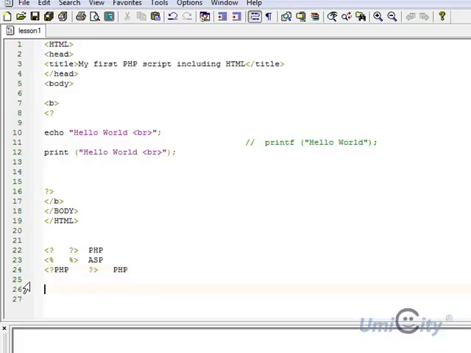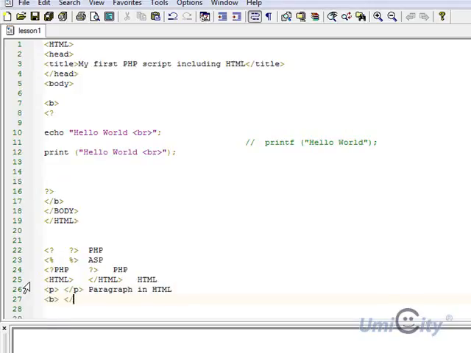So that's PHP again. And there's the other way. Now let me show you HTML. You have less than and you put HTML. That's how you start the HTML script, and you close it with HTML again, like that. All HTML is just a collection of tags. So to start a paragraph, you put P, and close P again. That one's paragraph in HTML.